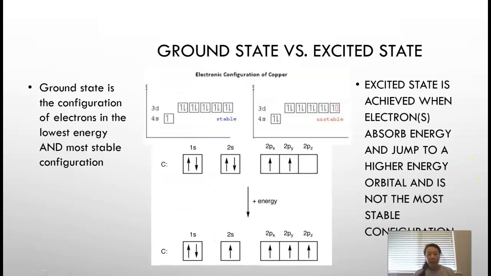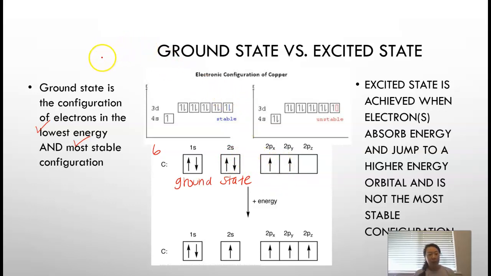The last thing that they will ask you about is ground state versus excited state. So I put the definitions of the two. Ground state configuration is the lowest energy and most stable configuration. For most elements, you would get to ground state just by filling out a regular orbital diagram. So carbon has 6 electrons, so you can fill that out, and this would be considered lowest energy and most stable. So this would be considered the ground state for carbon. And for pretty much any other element that you're going to be thrown, that will be the ground state.